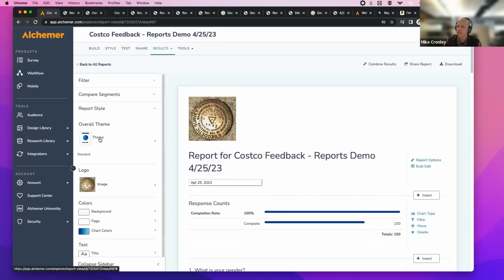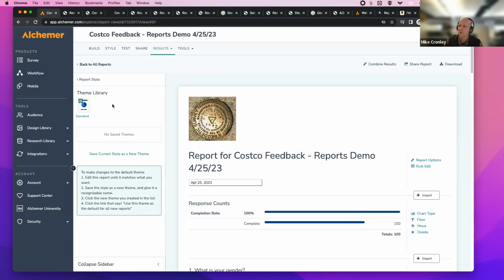Okay. And then this is kind of a nice option, just like under our style tab, you can save the style build with the theme. So same thing in the report. So I want to save this as a theme. So if I click this, it would be, hey, I've done all this work. I really like all the styling. I don't want to recreate the wheel for every report that I generate. Let's keep it as a theme that I can click on. Boop, it'll pop in. So that saves a lot of time in that kind of repetition once you are happy with what you've done with your style as far as the reports.